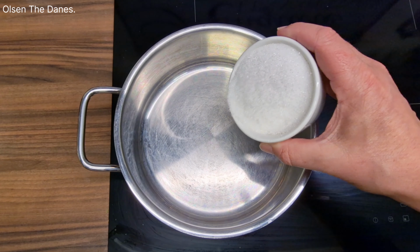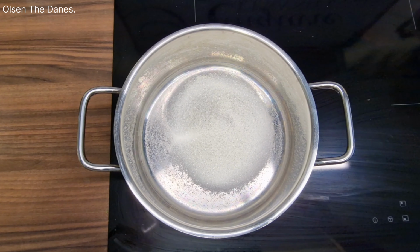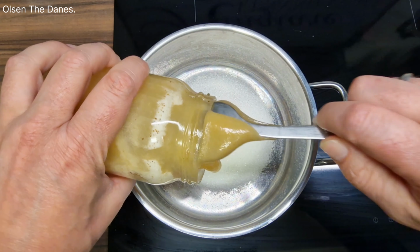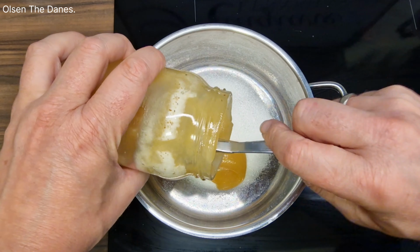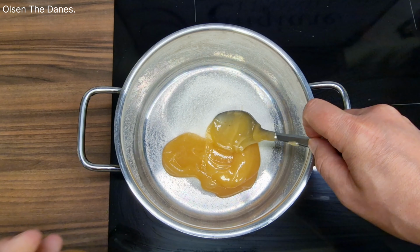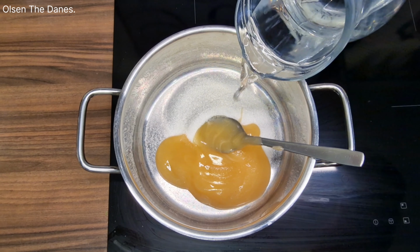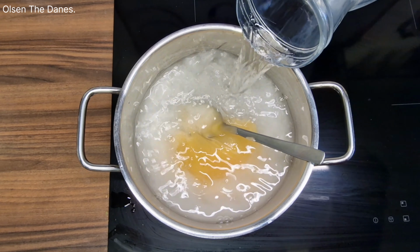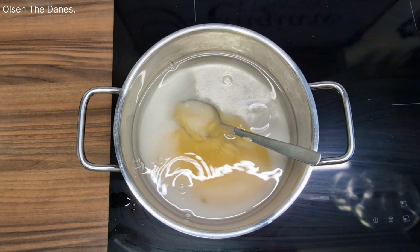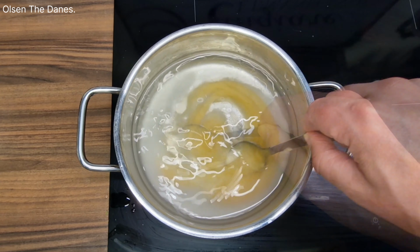Begin by filling a pot with 1 cup sugar, 1 cup honey, and 2 cups of water. Now bring it to a boil.